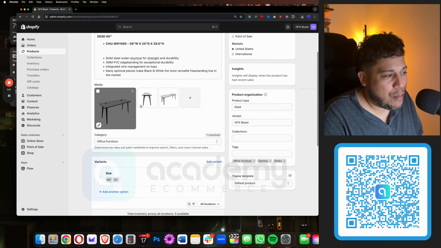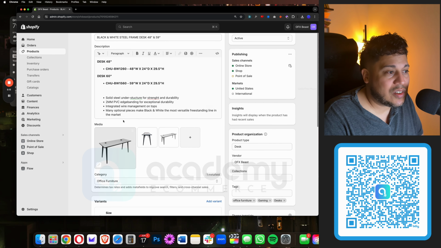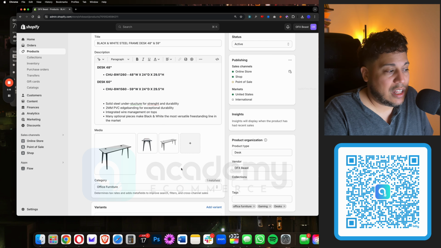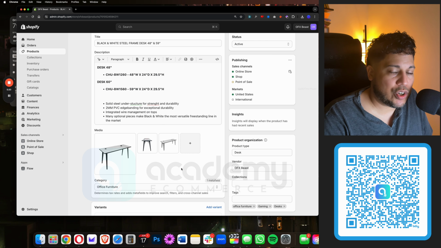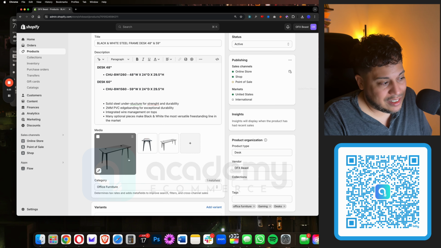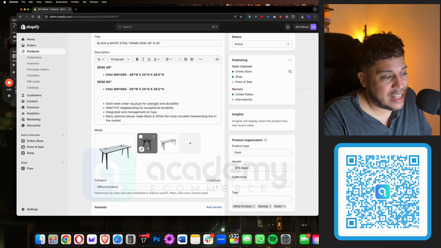We have some product media, these images. Let's talk about that real quick. Why is there a big box versus these 2 little boxes? The big box means that it's the primary picture. It's the number 1 picture, and these are the secondary. From left to right, that's the exact order, left being first, and then second, and then third.